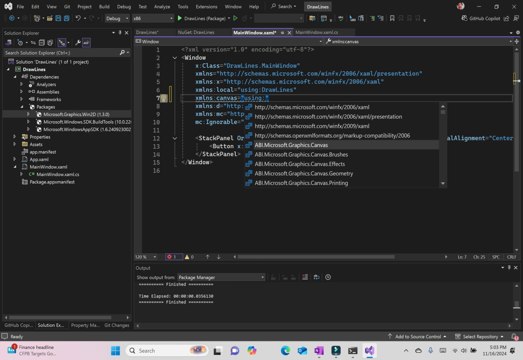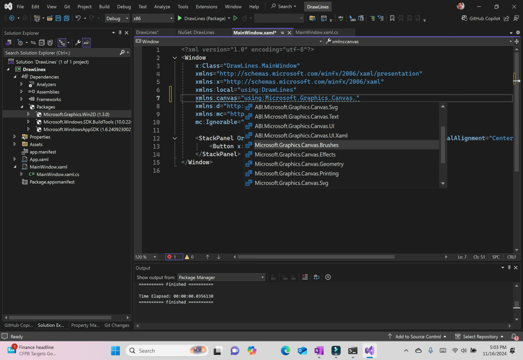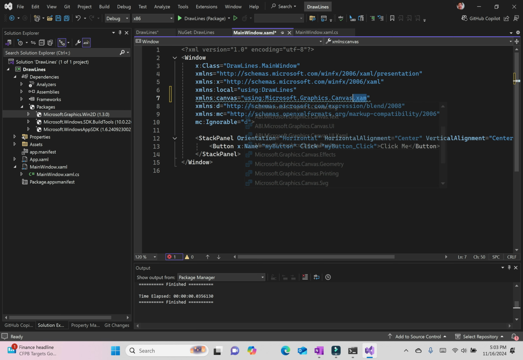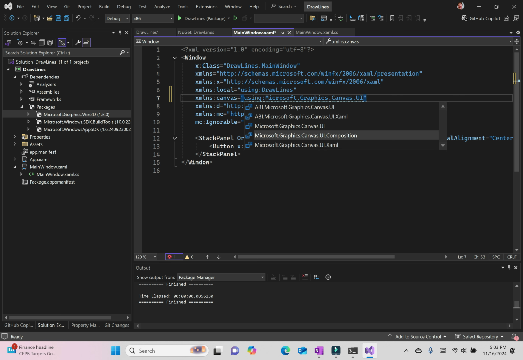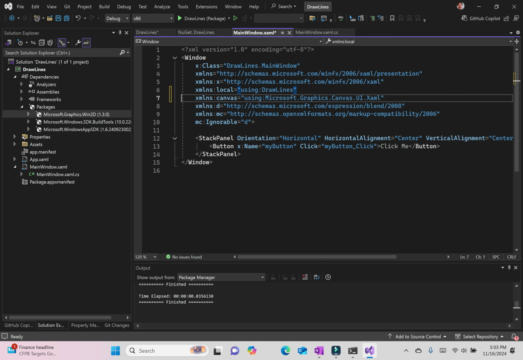Microsoft.Graphics.Canvas.UI.Xaml. There it is. That's where the canvas controls live.